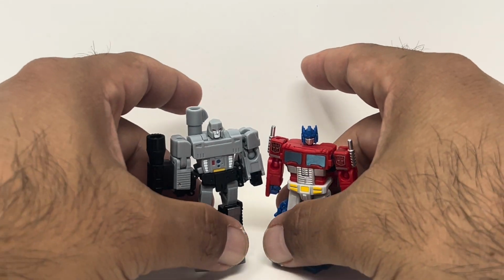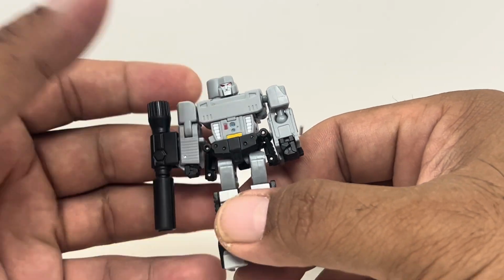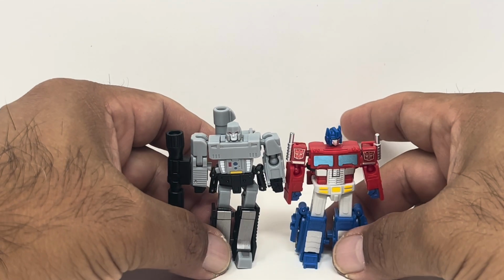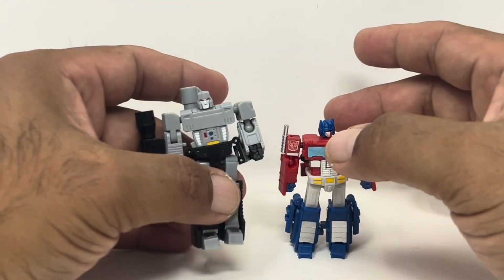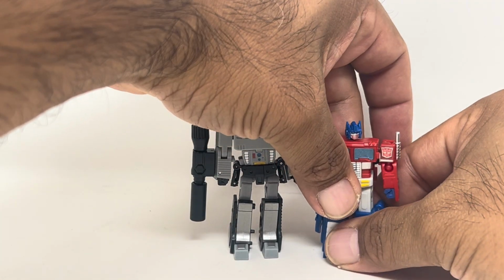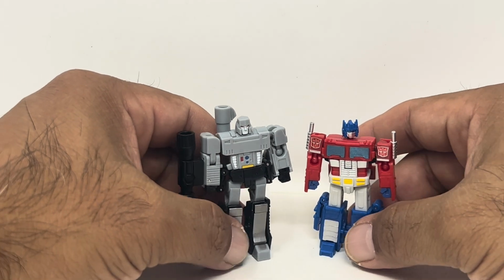I have to say, Dr. Wu's offerings, it's in 3P, it's one of my favorite scales, just because, I don't know, it's very cool to have it such a tiny scale. Next to that would be New Age. But the cool part with Dr. Wu stuff, they look good and they're fun. I mean, of course, you're going to be a little bit more forgiving at this scale in terms of looks, but it gets the job done and they look really great, very well articulated for such a small scale, and overall just a lot of fun.